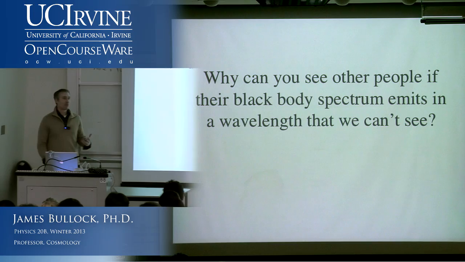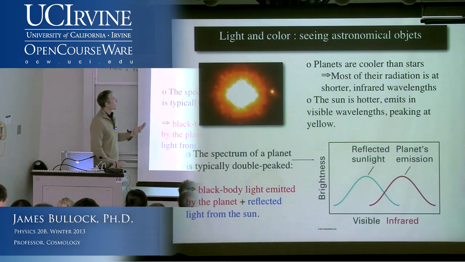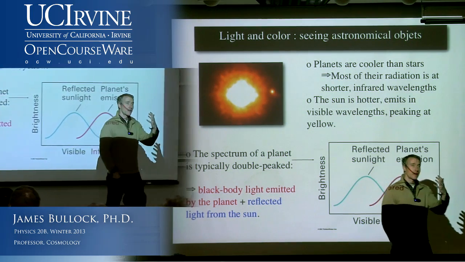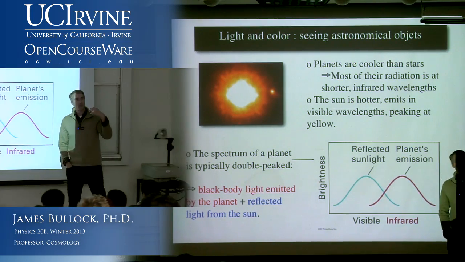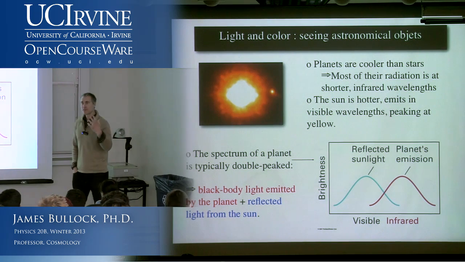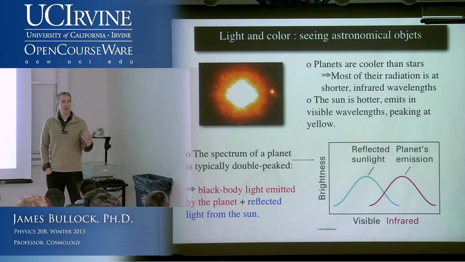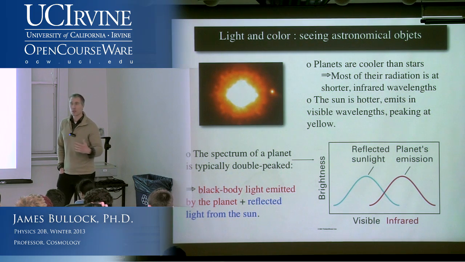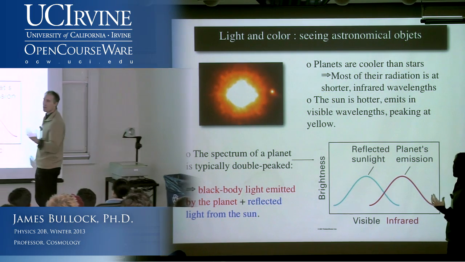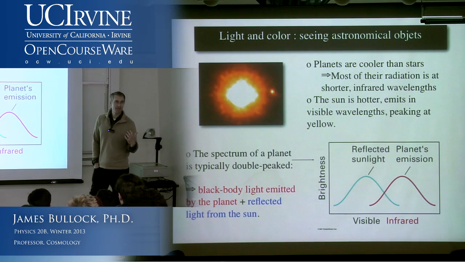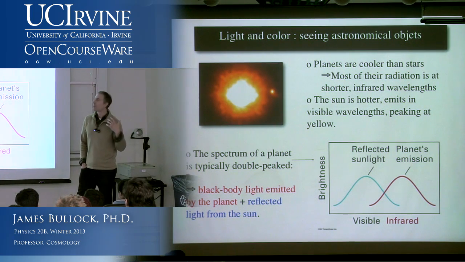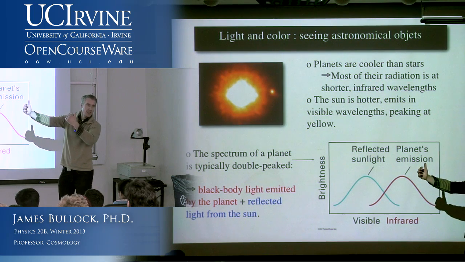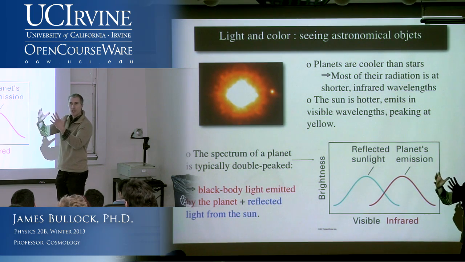And the same is true in astronomy for astronomical objects, right? So while stars are hot things, typically like 5,000 degrees or so, they're emitting light in the visible, planets orbiting around them are typically not that hot. So the Earth is emitting light. The Earth has some temperature, but it's mostly an infrared kind of temperature, thankfully, or else it'd be very uncomfortable. And so if you were, for example, trying to study a planet around a distant star, what would you see coming off that planet?